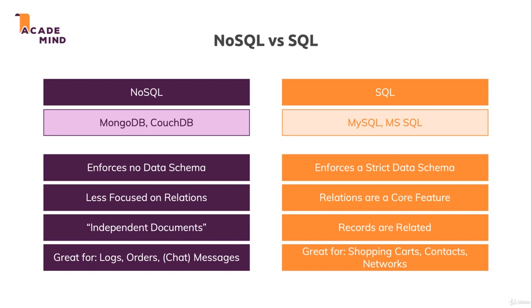Now talking about these differences and these recommendations, this is not a hard restriction here. These are some general guidelines you can follow, but you can always deviate from that depending on the application that you want to build. It can also happen that you have both types of databases inside your application. So one specific area of your application interacts with a NoSQL database, the other one with a SQL database. That's not too unusual actually.